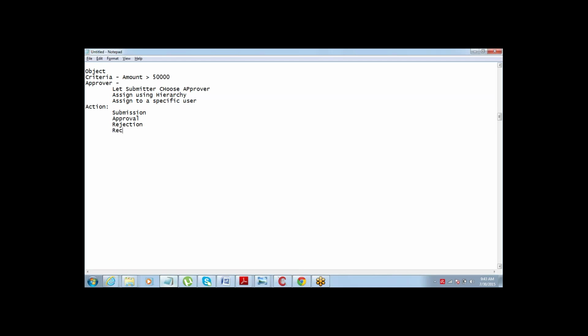and recall. Sometimes you can skip the actions for the recall because you might not want to do anything if the record is recalled. But again, you have the choice of defining actions for recall also. So these are the only things which can happen. Either the record will be submitted. Once it is submitted, either it will be recalled by the user, or it will be approved, or it will be rejected. There's nothing else which actually happens here, right? So you can define action for every stage. That's it.